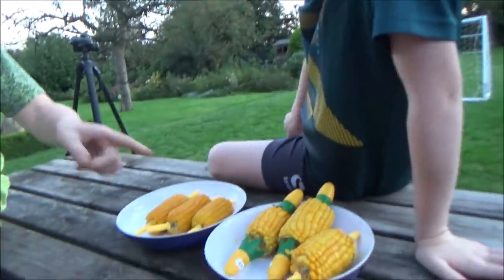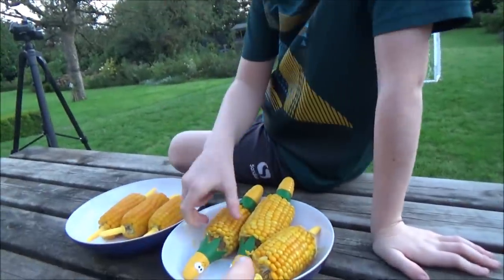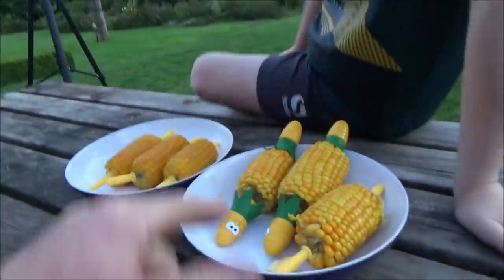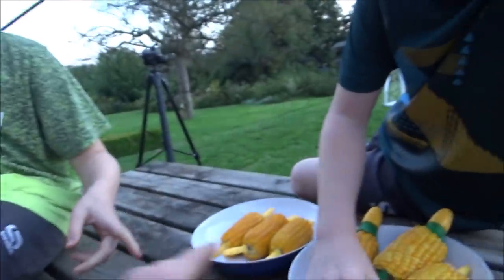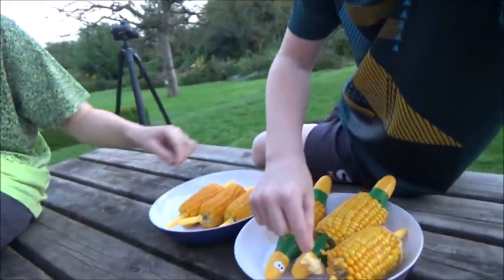Which one looks the yummiest? That one. I reckon this one because it's got smiley faces. Which one do you think? Right, so which one do you think is the yummiest? I'm not telling you anything. Right, so let's set the camcorder up and we'll taste test.